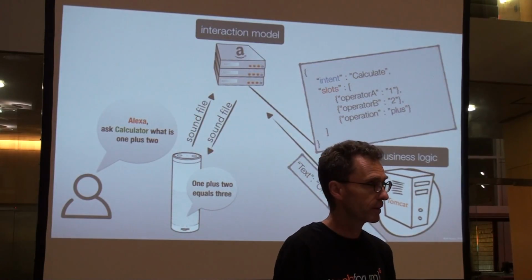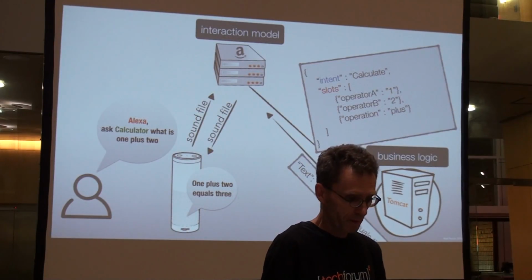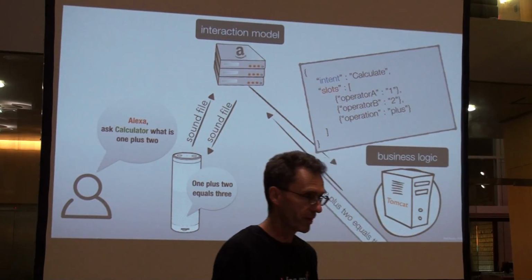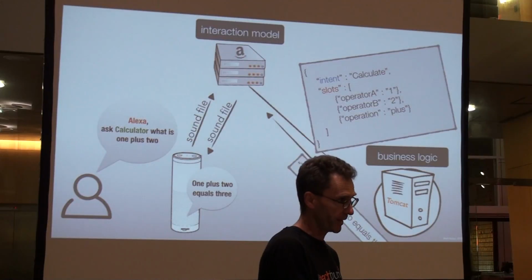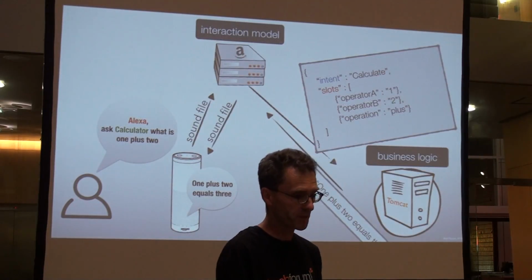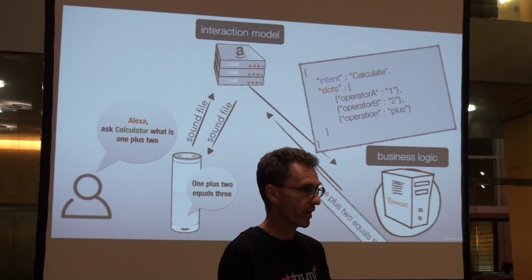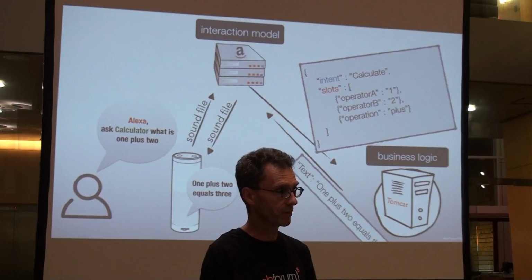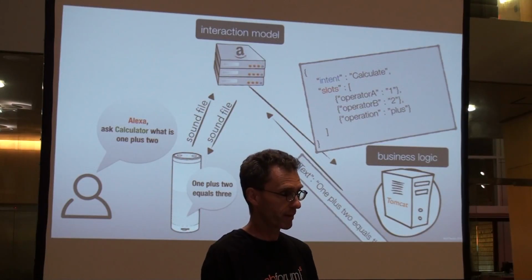You registered the calculator part there. So calculator is what we call the invocation word, right? So there's the wake-up word, Alexa, and then somewhere I have to mention my invocation word, and that tells the Alexa server which service has to be used to acquire the business logic and the response.